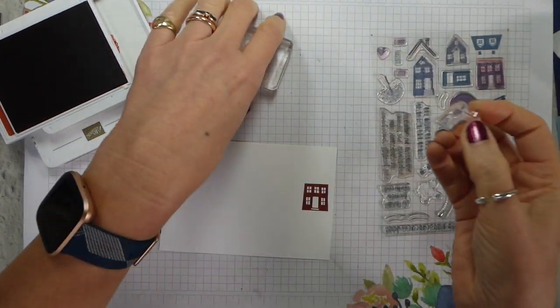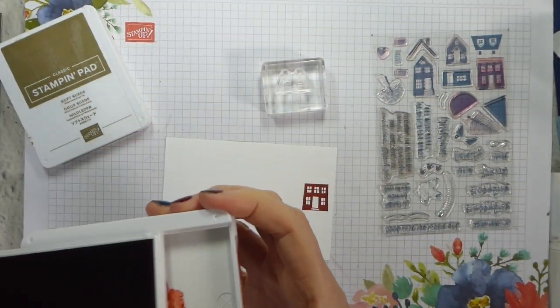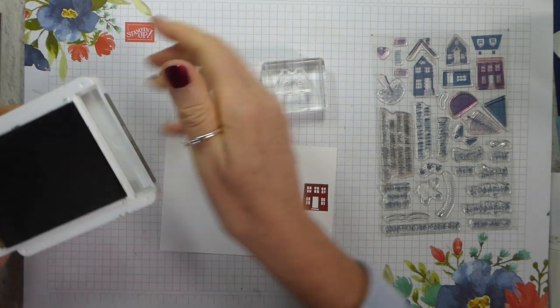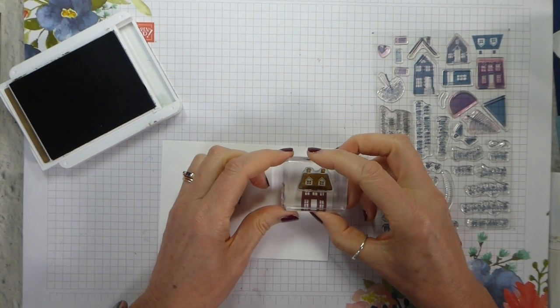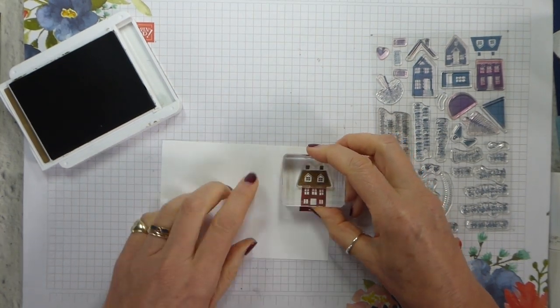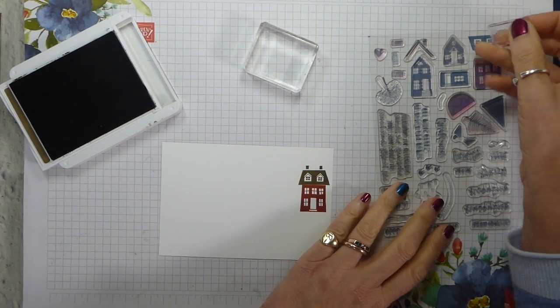Right. But I do know that their new home has a door with windows on either side, so that's why I chose this particular house for the starting point. And the joy of photopolymer is that you can see where you're stamping, so you can end up without a gap, which is lovely. Right, so that's that house.